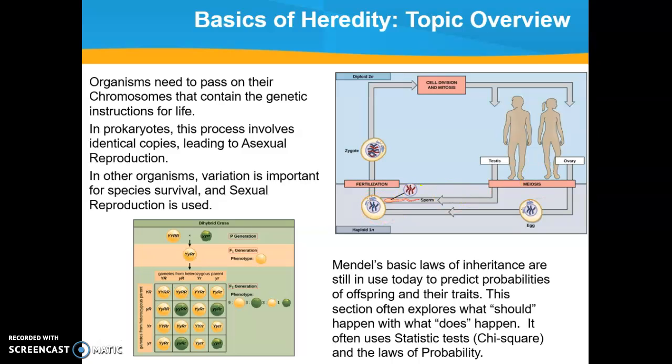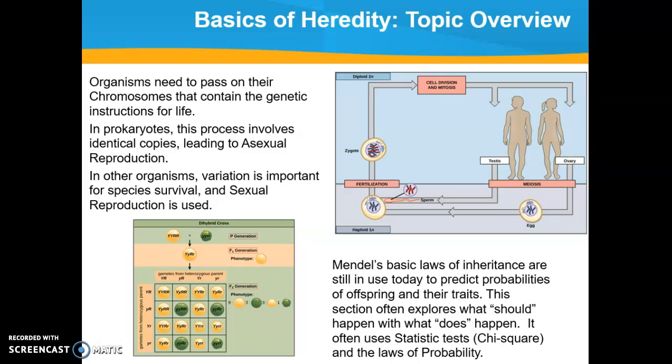As you remember, reproduction, whether it is asexual like in bacteria where they're just making copies of themselves, or sexual reproduction, this all involves the passing on of their genetic information with chromosomes. Mendel did not know what chromosomes were at the time when he came up with all of his ideas. But as students in this generation, we can tie that all together and look at how meiosis and sexual reproduction actually helps to explain Mendel's monohybrid and dihybrid crosses.